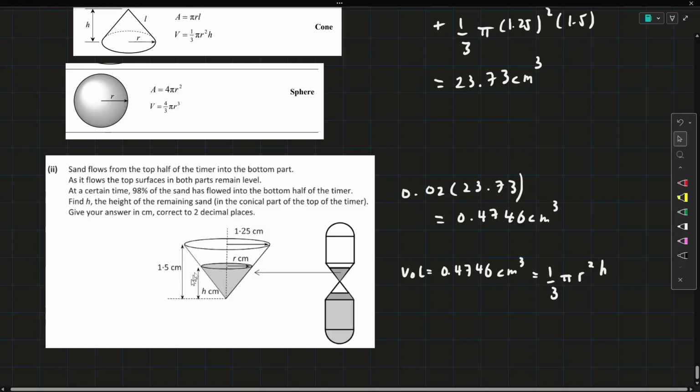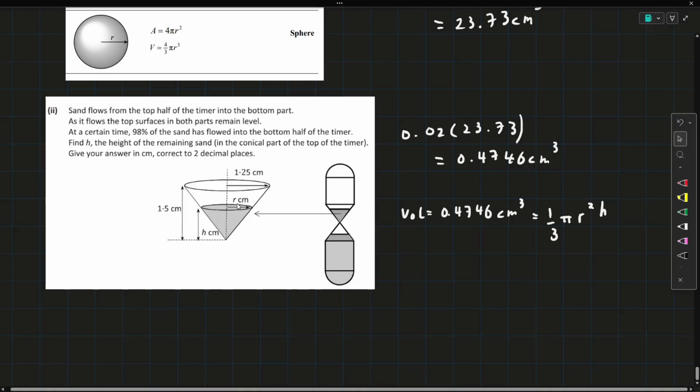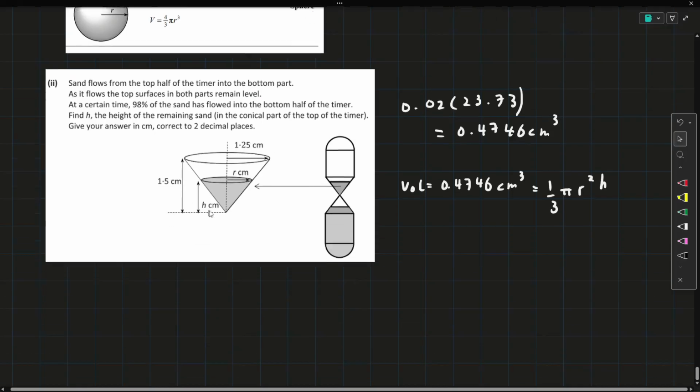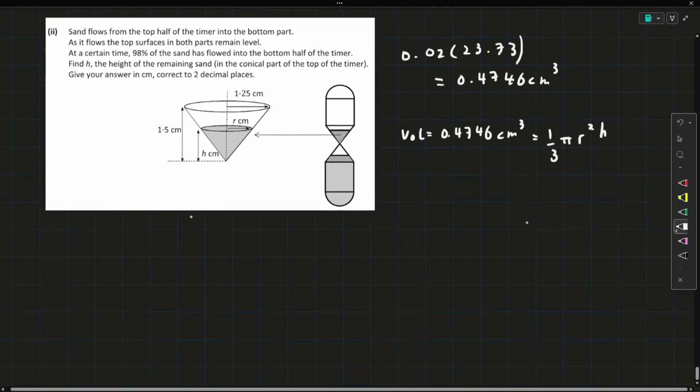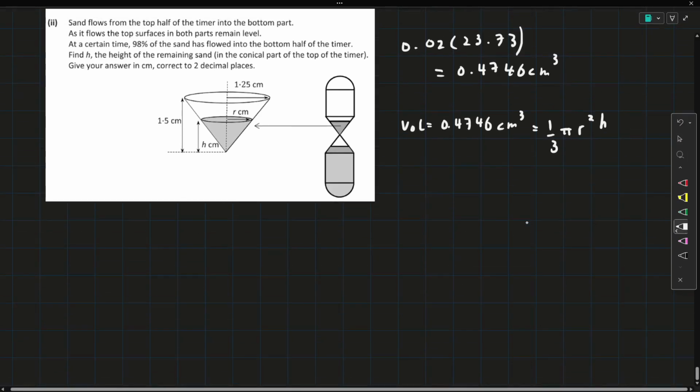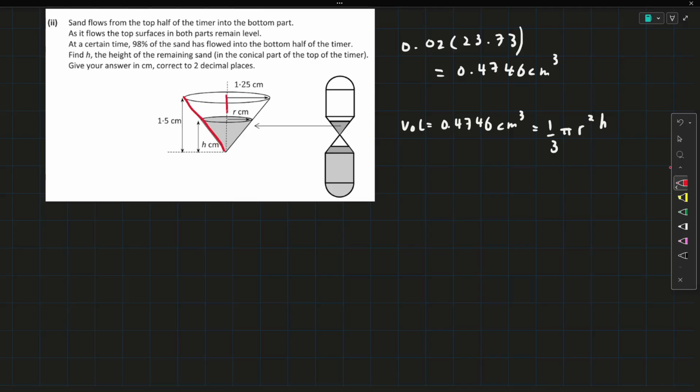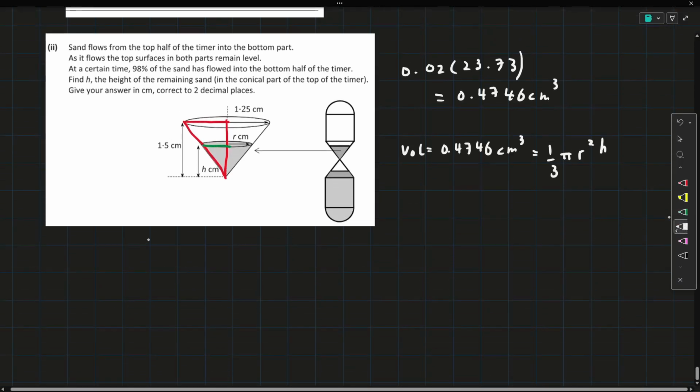So the way that we can think about this is, hopefully you've done some similar questions before, but because this is a cone within a cone, we already know something about the relationship between r and h, because we know the relationship between r and h for the big cone. So you can do this out, but they actually end up being similar triangles. So if I just draw out, I'm going to make colors on them here. So we have a red triangle here, and then we have a green triangle here, right? And you can see that they're just scaled up versions of each other, so they are similar triangles.